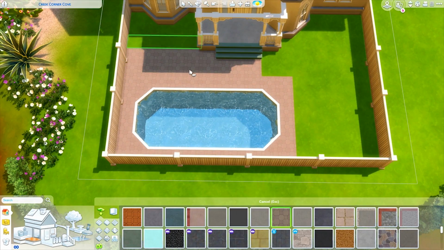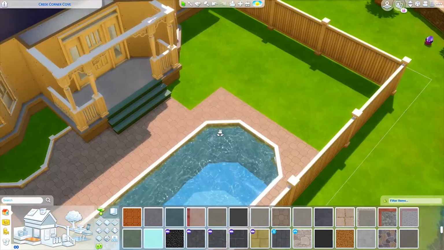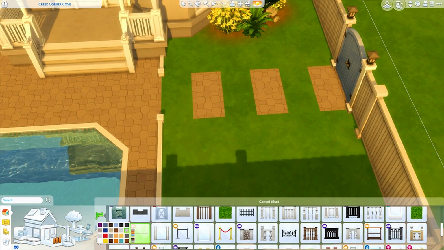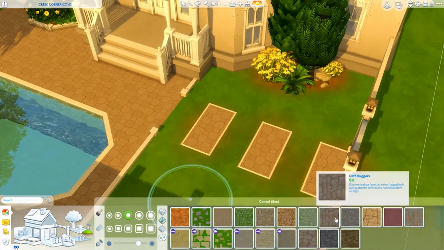I just really like how it came out. I feel like it's a kind of cozy pool section. And then we have a couple of little garden areas back here as well. The backyard's nothing too crazy. It's just got a pool area, a place to dine. We have a barbecue and a couple places to sit back here.